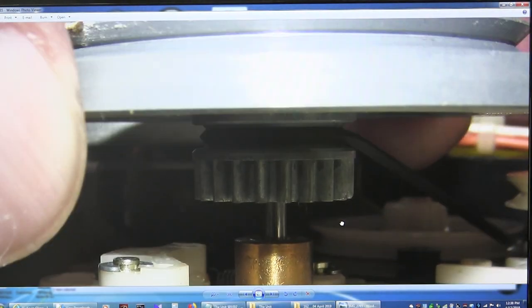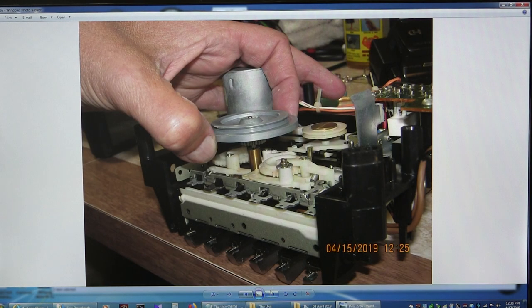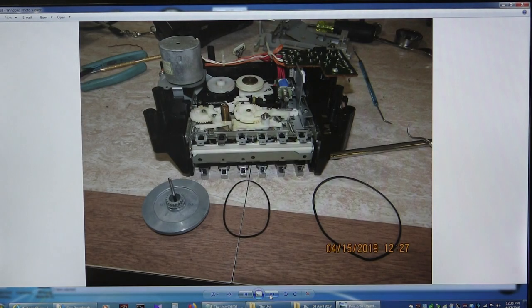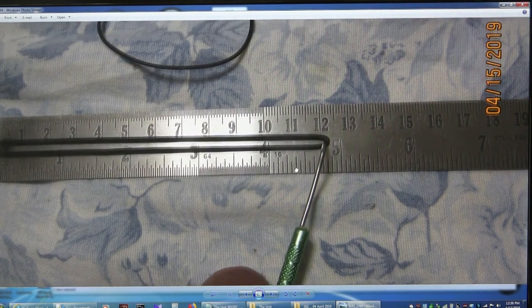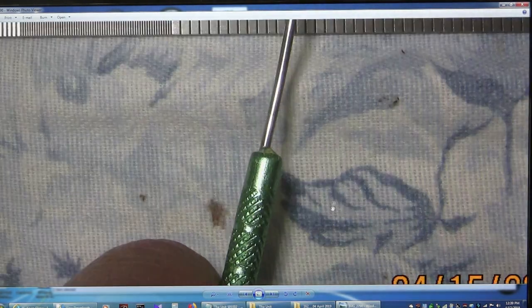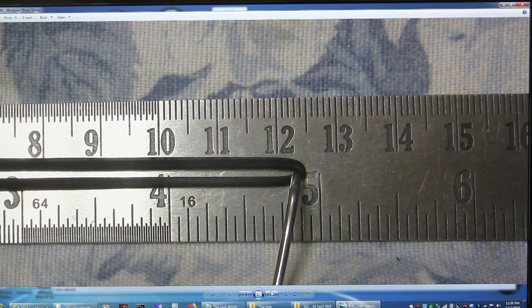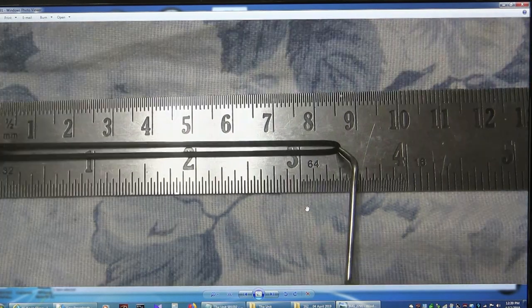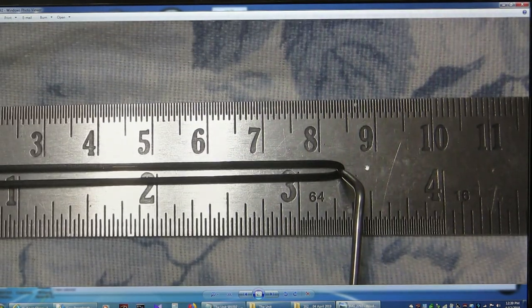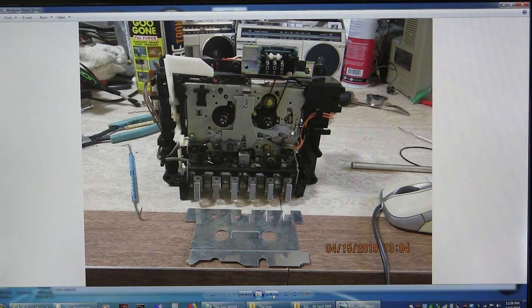Here is the underside belt — I wanted to make sure I get a good picture of that. Here's another view of the bigger belt, the underside of that belt. I took four pictures of this because I wasn't sure I was getting the right tension on the belt — it's about that much. The smaller belt measured about 85 or 86, thereabouts, and another picture gave me a little less, about 84 or so. So I found the good belts, nice and round, to put them in.